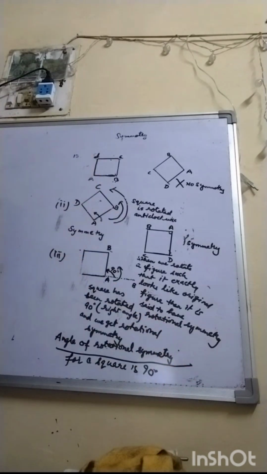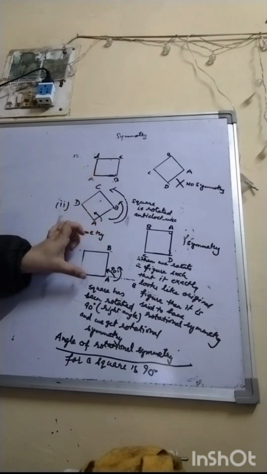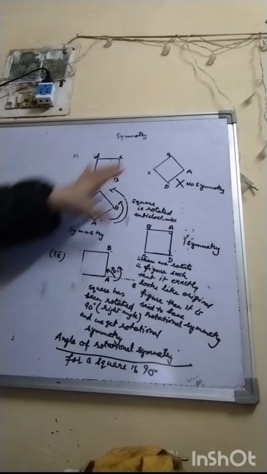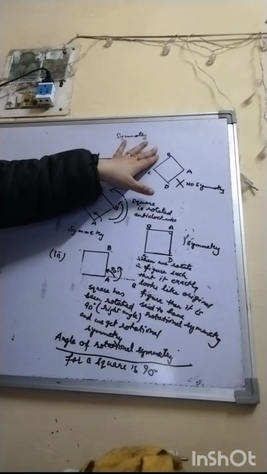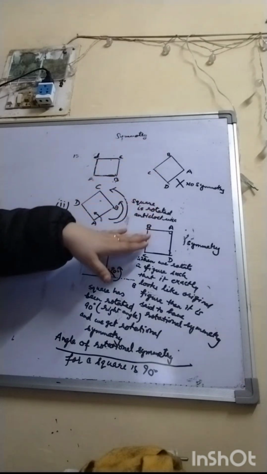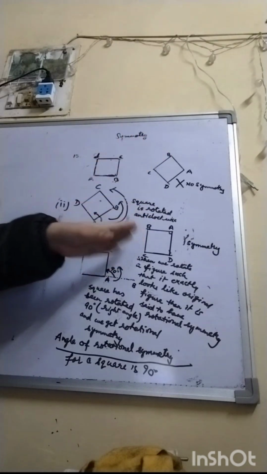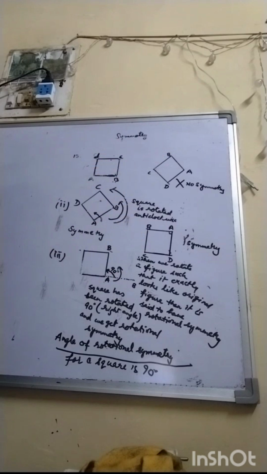So in these steps you can understand that first you rotate it to some angle, and then when you rotate it 90 degrees it becomes similar. Then again you rotate for a certain angle, but it becomes dissimilar to the first one. And after that, when you rotate it 90 degrees, this and this again become similar, and you get the angle of rotation as 90 degrees. So this is called rotational symmetry, and the angle of rotation here is 90 degrees.